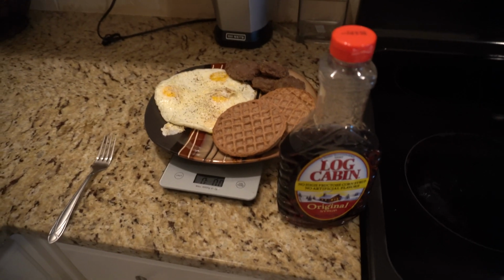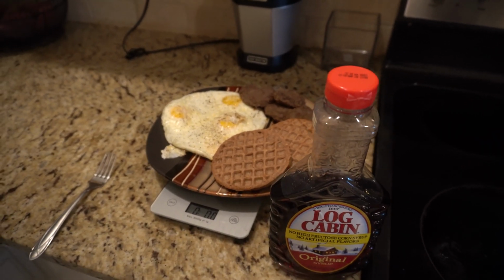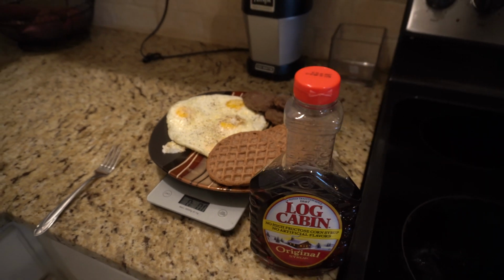I just started having like 1 to 2 low carb meals per day, and I had to perfectly time them around my workout to get the most out of those low carb meals. And after you've gone low carb for like 3 to 4 days, maybe even 2 to 3 days, you should have a high carb day. Well, I'm gonna have a moderate carb day today, and then tomorrow I'll have a high carb day. I'm laughing right now because I know y'all gonna think this is very anal, and it is anal, and it's very extra and over the top, but it works.